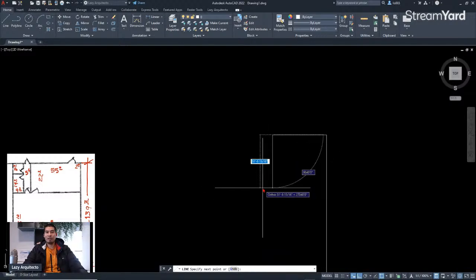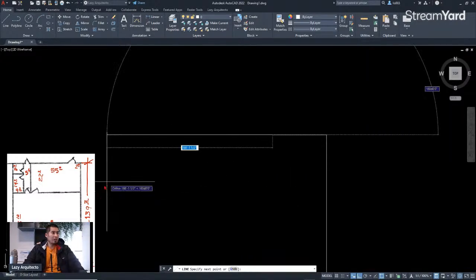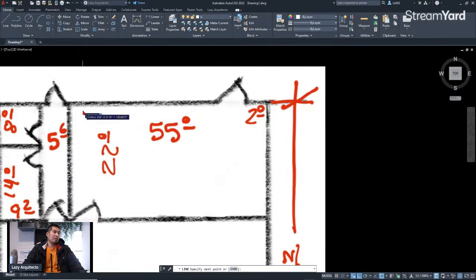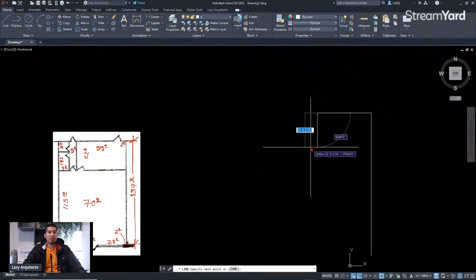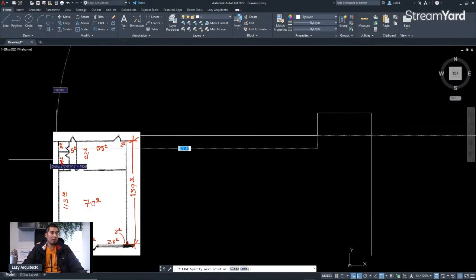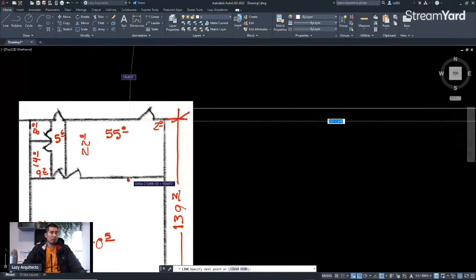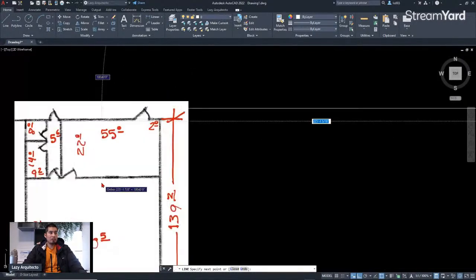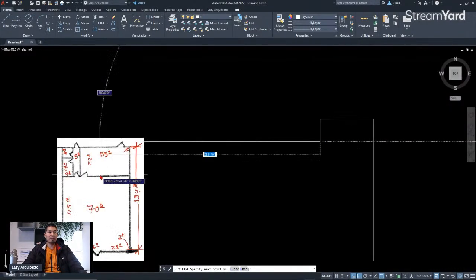I can keep drawing lines. Okay, so again, now we are at this wall and I need to go down 22 feet. So I'll simply move my mouse down 22 feet, press enter, and then of course I need to close this room. So there's no dimension here. Why? Because this is a rectangular room, and of course it's gonna be 55 feet also on the other side.